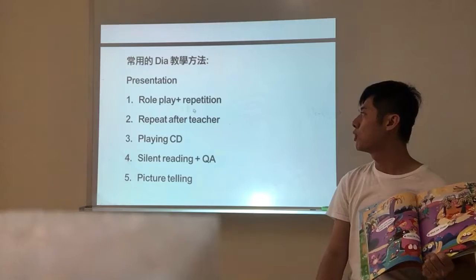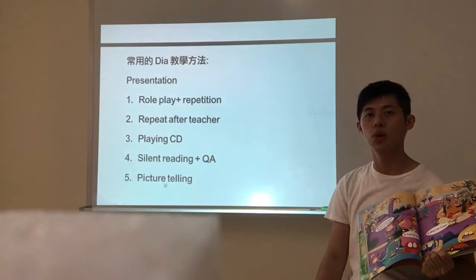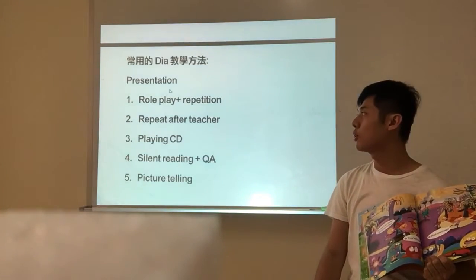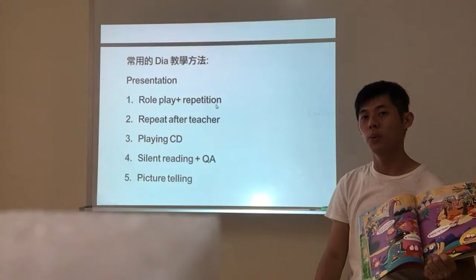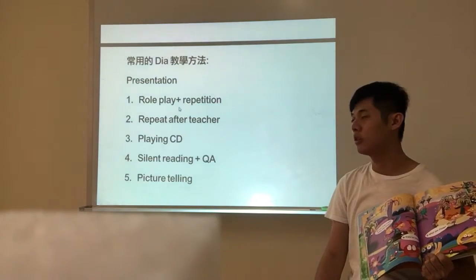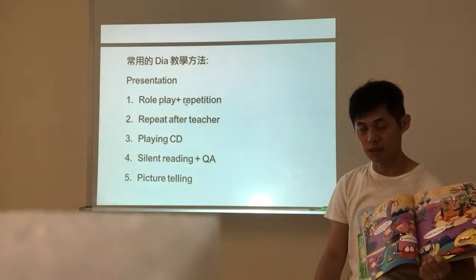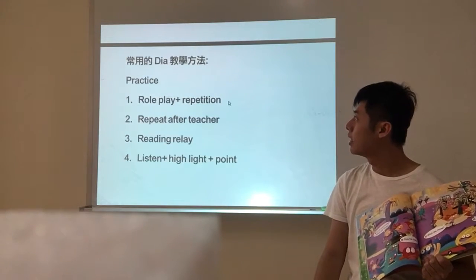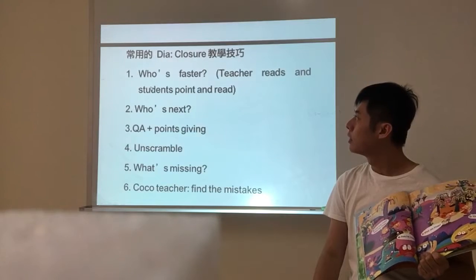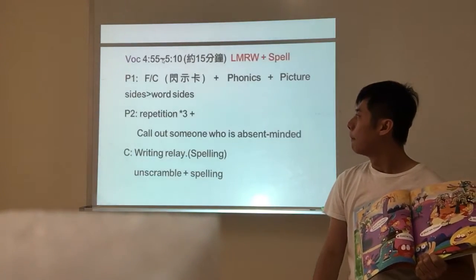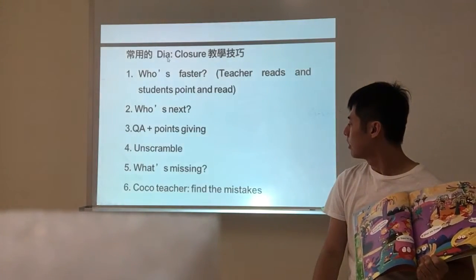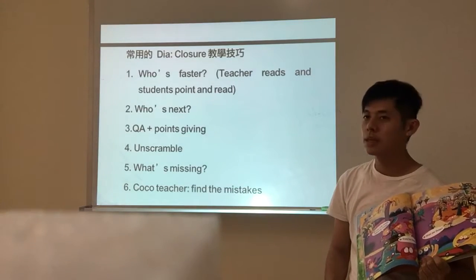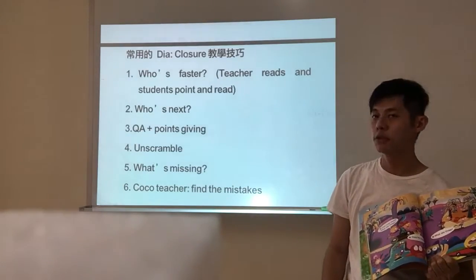So you can pretend these are the sentence patterns that you have students memorize. You can take this and hide it away, and the student can say what's missing. By the way, they have to close their eyes first. Okay, next one. We have some useful closure parts for students to follow.